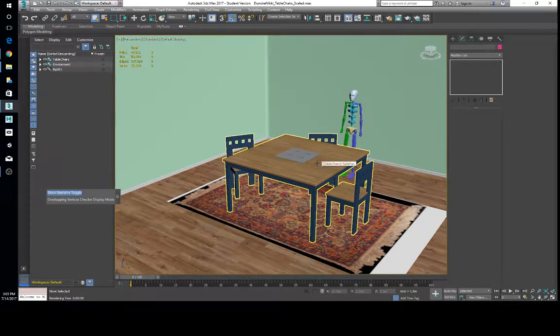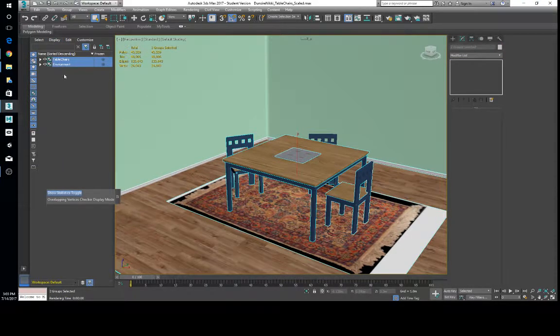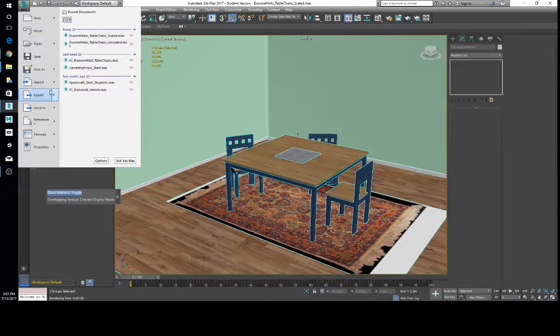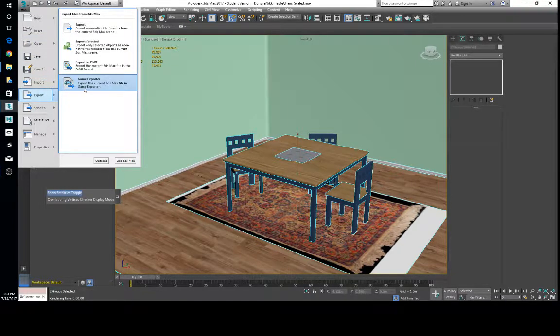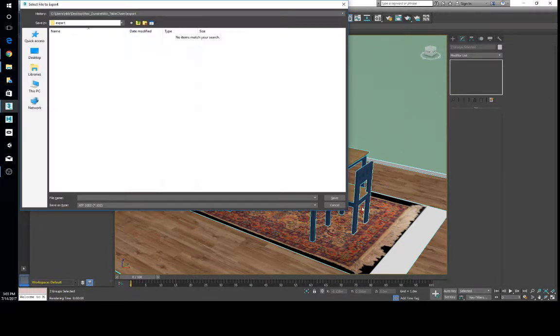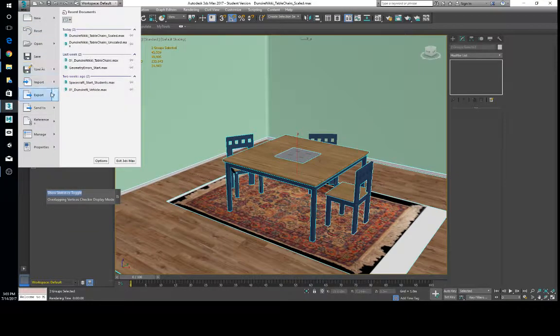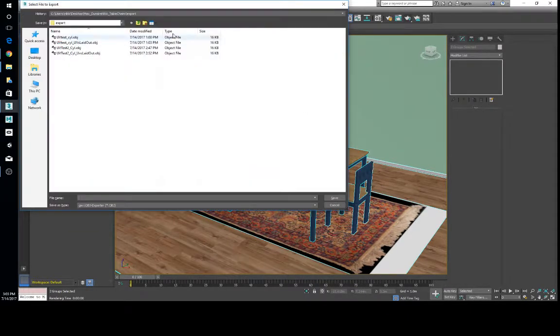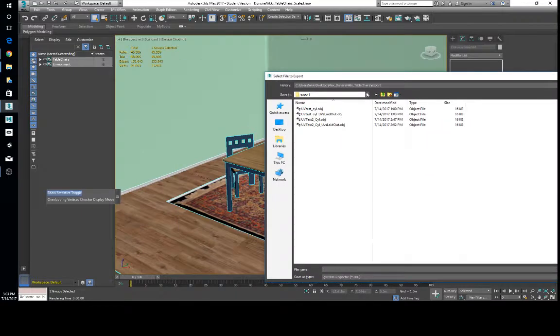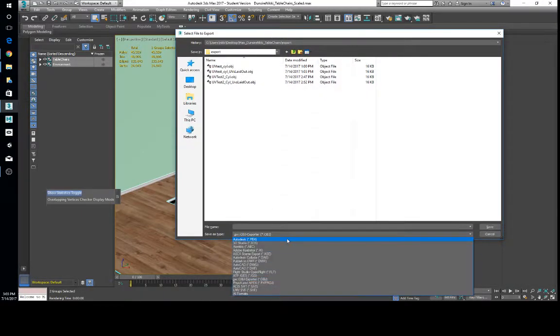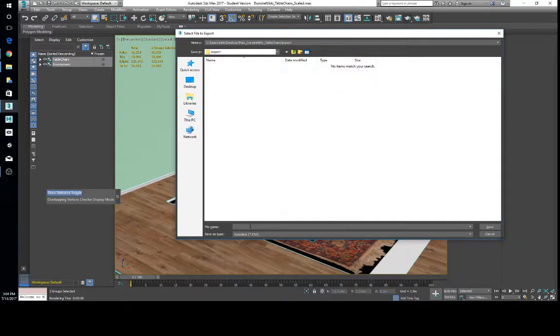I would remove the biped. So remove the biped out. We're just using him as a reference. Then I can grab everything. I'm going to export this out. Let's do export, export selected. And I'm going to save this as an FBX. That's going to maintain all of my textures and my UV, and if I had animation, it would maintain that information. So I'm going to find FBX right at the top.